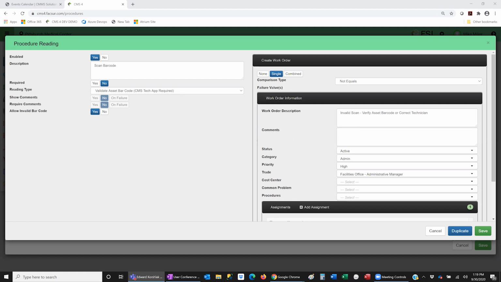So there's no way to do it other than do a barcode scan field. I see a question there. If the barcode field is blank, but the asset has an FSI barcode, is that the same thing? What we would do is we'd work with you to make sure we populated that barcode field with that asset number. So they would just be duplicates of each other.